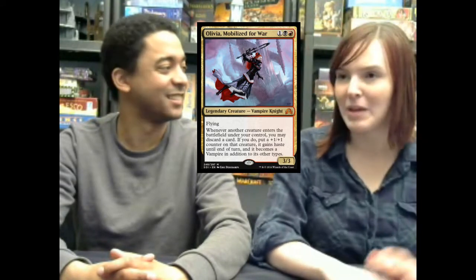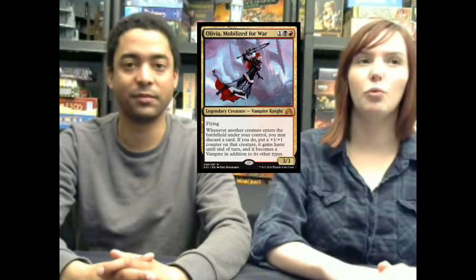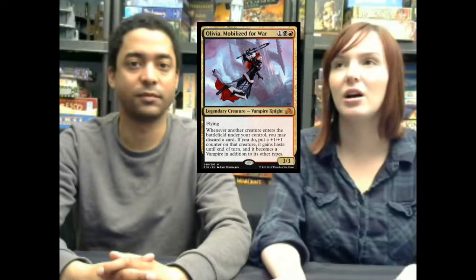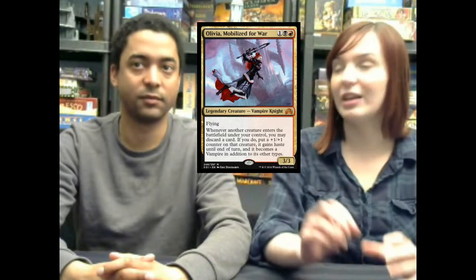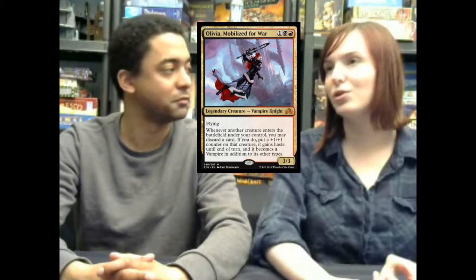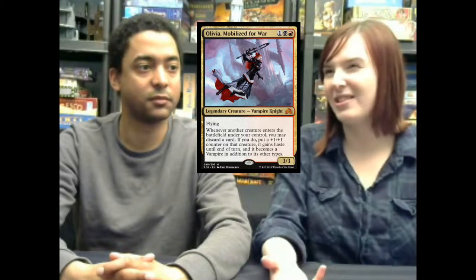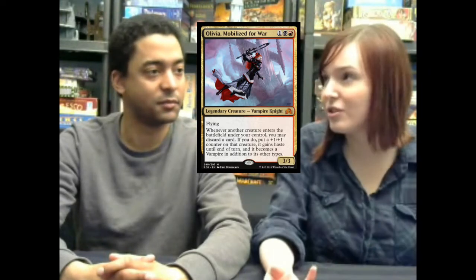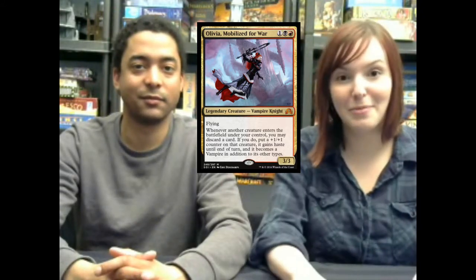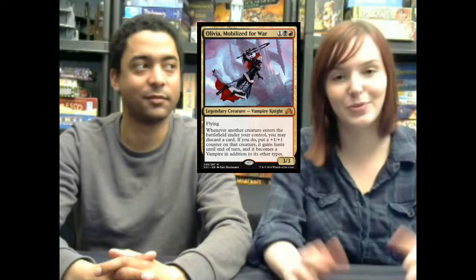So I believe she's a 2/3 or a 3/3 flyer. Okay. And when she comes into play, she gives another creature a +1/+1 counter, and it gains haste, and it's a vampire in addition to its other types. So let's say you had a card in your deck that you really wanted, but it's not a vampire, she can make it a vampire so it synergizes with your other cards. Also, if she sees Drana, who's already a vampire, then they swing, and Drana triggers, and she gets a +1/+1 counter. She's going to be swinging for so much damage.